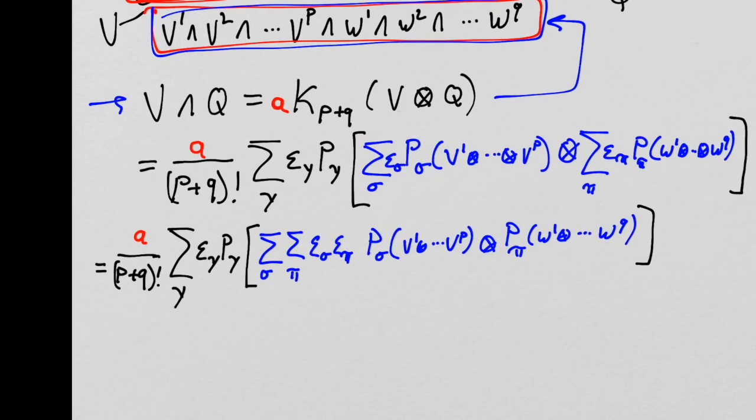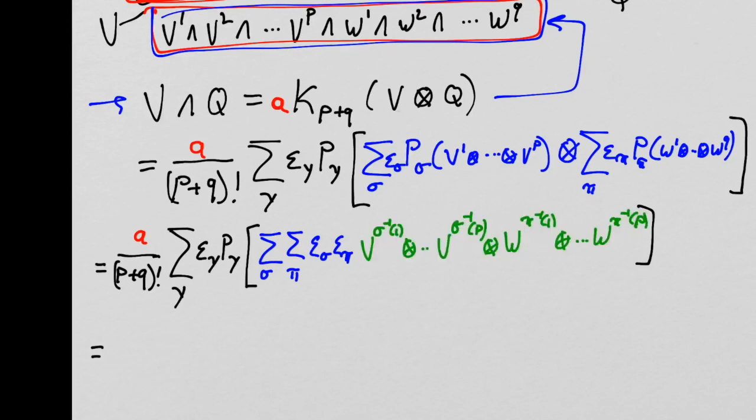Then the next step, we'll use the definition of the transpose operator, the sigma transpose operator on this, and the pi transpose operator on that, which you remember is applying the inverse of the actual permutation on the indices of the objects of the tensor product. So I'm going to substitute away these two guys through the definition of the transpose operator. And I did that exchange in green.